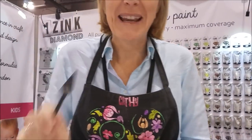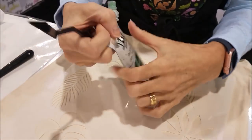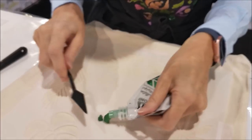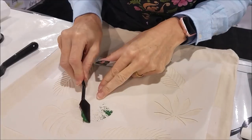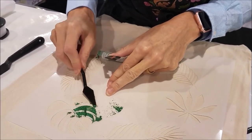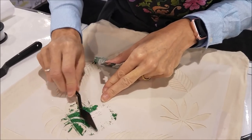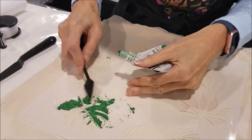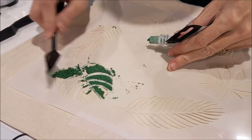Let me show you how easy it is to use. It comes in these really cool pouches, so it's easy to just squeeze off the smallest amount you need, then take it onto your stencil and just spread — it is that simple. You put it onto the blank part of the stencil and smear it on. If I'm doing a big area I'll even blob it straight onto the stencil; it really doesn't matter.